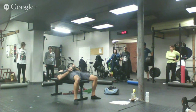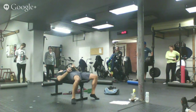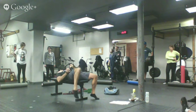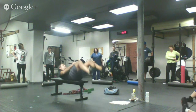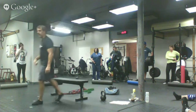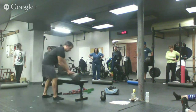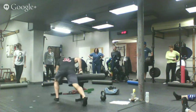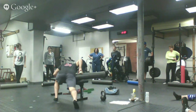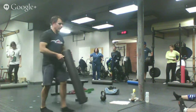You can breathe, and you're just gonna find different spots in there. And at the same time, now you're gonna move the leg up and down, right? That's psoas release. You can also do the same thing with a foam roller on the bench. Like you use the corner of the roller on the bench, and you lie down on it. So a smaller roller would probably work better, but that roller right in there too. So you guys should try that.